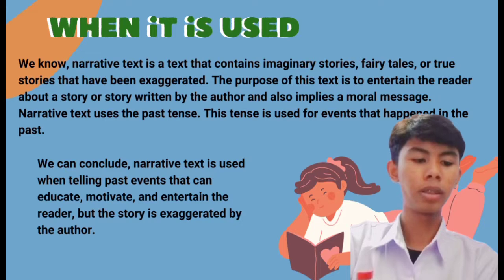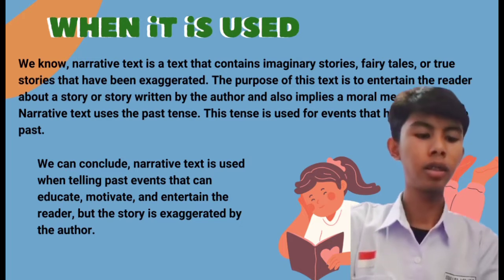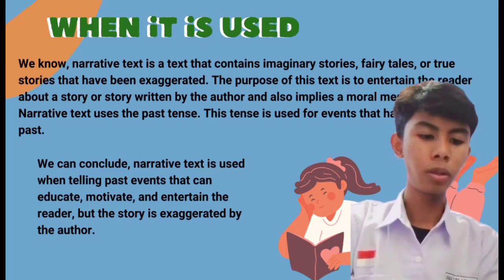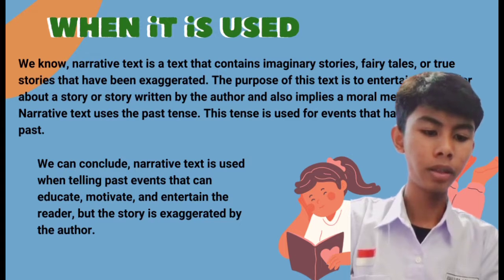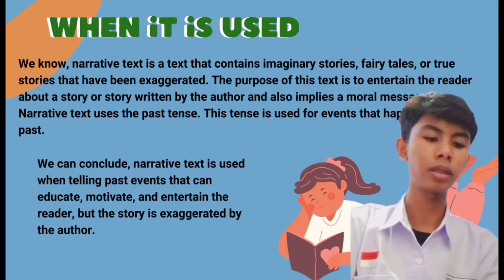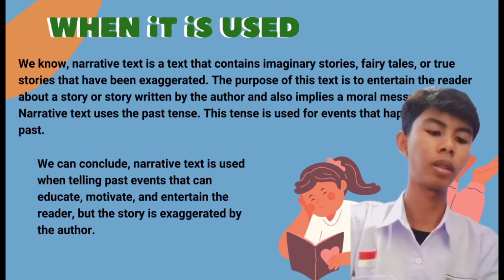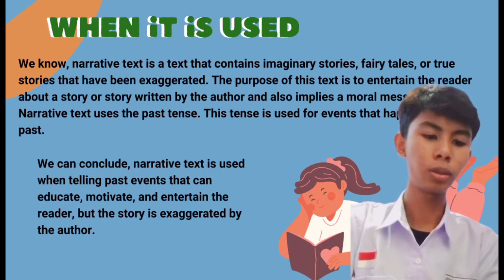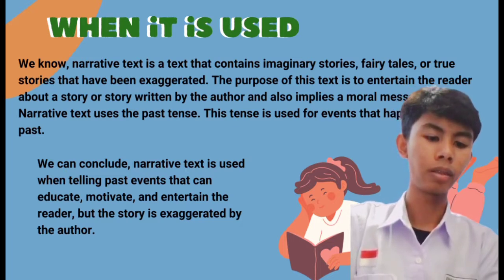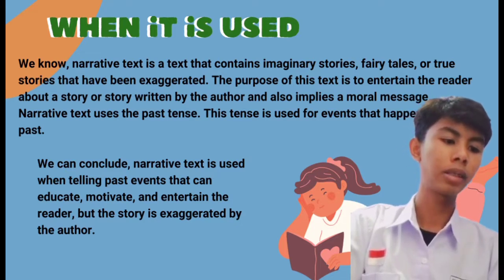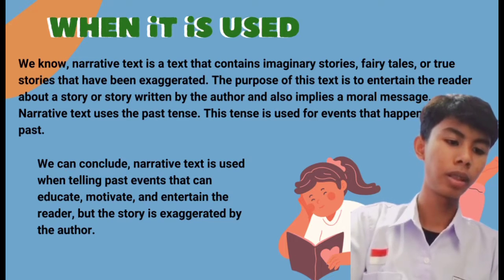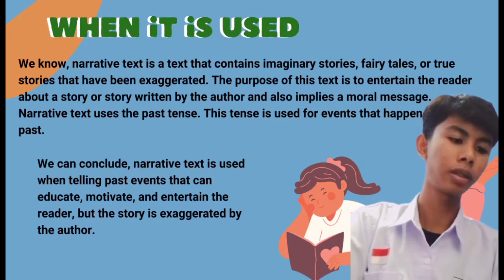I will explain when a folktale or legend is used. When it is used, we know narrative text is a text that contains an imaginary story, fairy tales, or a true story that has been exaggerated. The purpose of this text is to entertain the reader with a story written by the author, and it also implies a moral message.